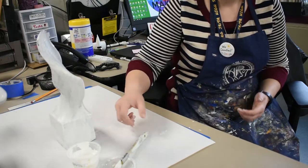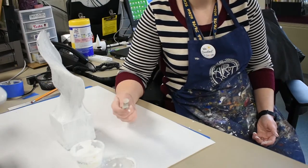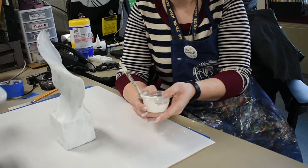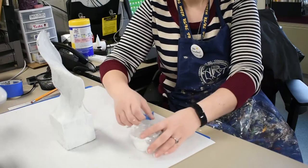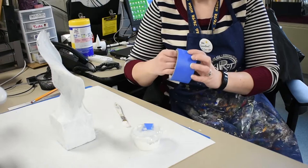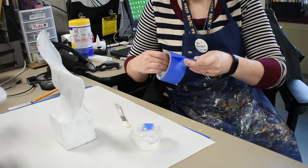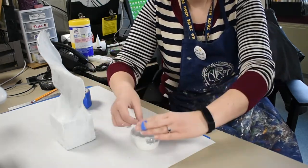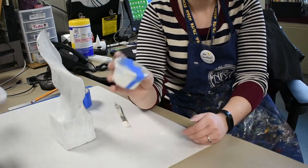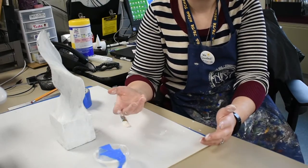Next I want to talk about cleanup for gesso. In case you've forgotten or weren't here the day we did gesso the first time, make sure you put the lid back on your container nice and tight. If you still have that tape, I would tape back up the edges just in case it decides to flip over so it's not spilling all over everything. If you're putting it back in the baggie I gave you, definitely make sure the tape is back on it so it's sealed up nice and tight. You should have enough — if this dries a little dark, you can go over it a second or maybe even a third time.